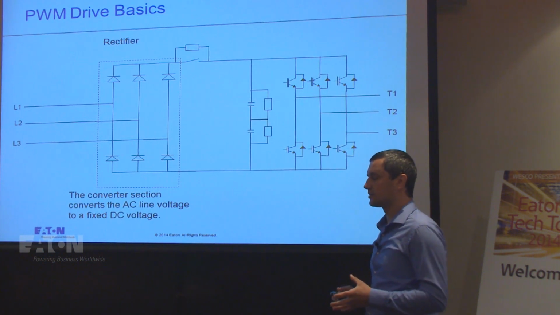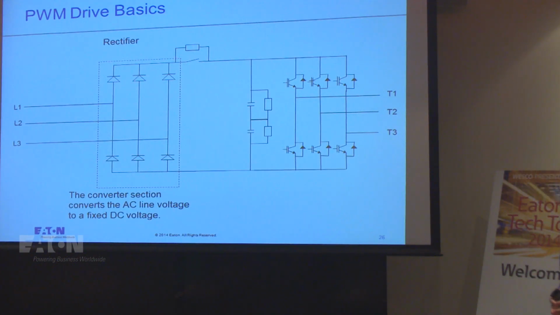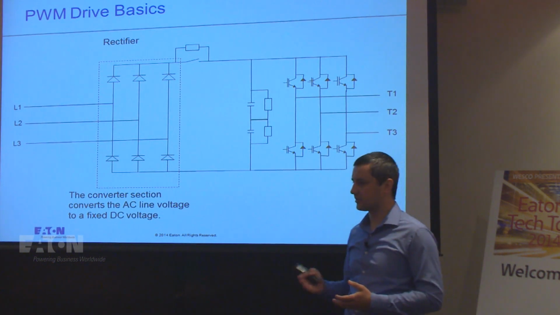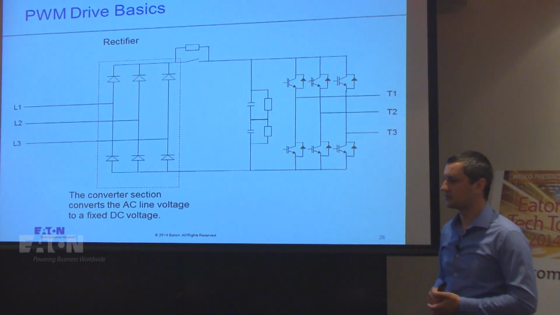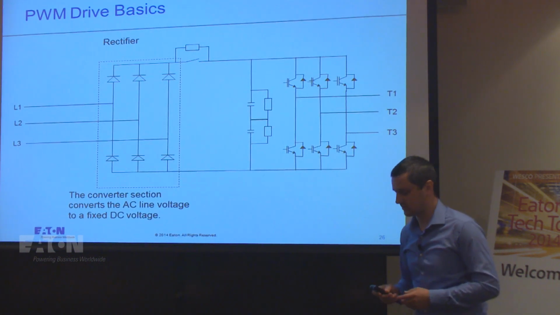On some drives, you'll see we can have more than 6 diodes on the rectifier, or on some of the drives we can even have IGBTs, which you commonly find on the output. If you want to put power back into the network when you are in a regen mode, we use IGBTs to let the current flow in the other direction too. So basically it becomes an inverter, okay, at that time.